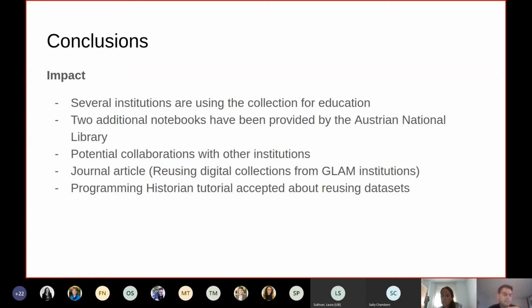We wrote an article about reusing digital collections, and it's still under revision, but it will be published soon. And we have also accepted a programming historian tutorial, which is not done at the moment, but we will have something before the end of the year.